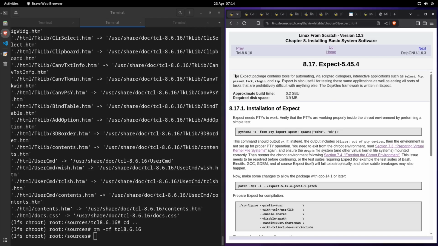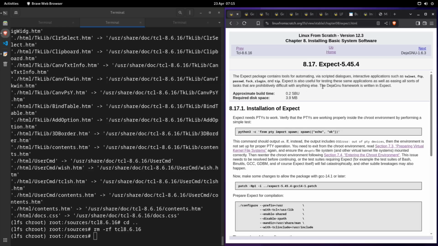This is going to be short. The Expect package contains tools for automating, via scripted dialogues, interactive applications such as telnet, ftp, passwd, fsck, rlogin, and tip. I'm not sure what tip is. Expect is also useful for testing these same applications as well as easing all sorts of tasks that are prohibitively difficult with anything else.